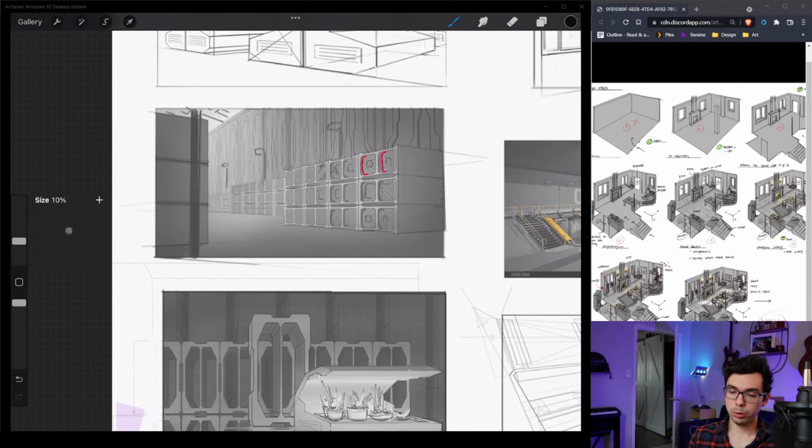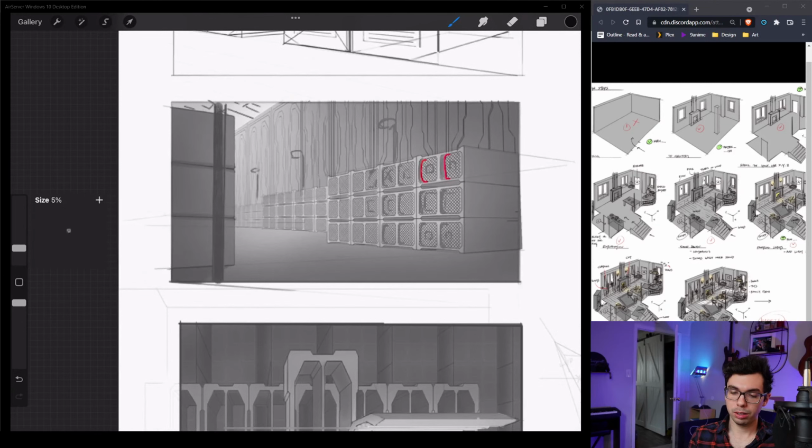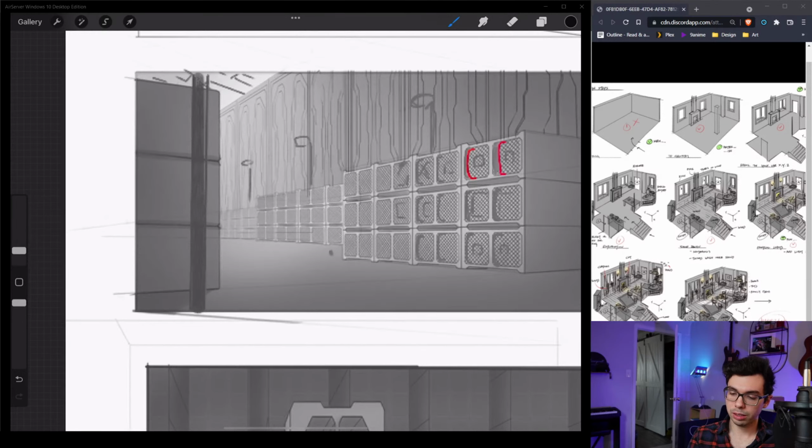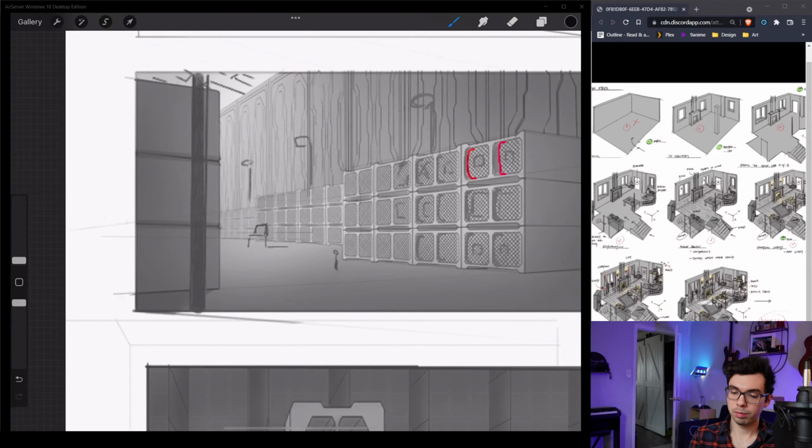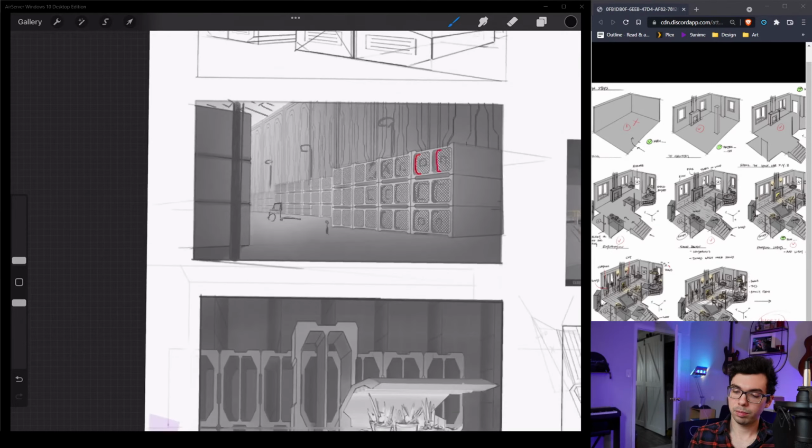And I would also think about, if we want an idea of scale, if you don't want to draw a guy, that's fine. But what about if we draw a forklift? Yeah? Yeah.